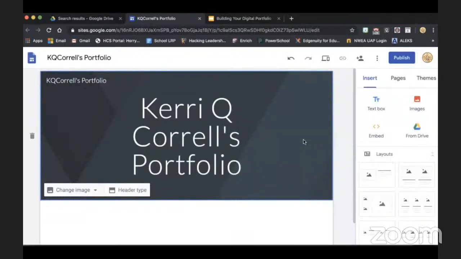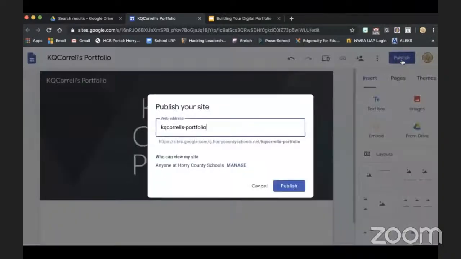Before we move on, let's make sure in the upper right-hand corner we click on Publish. Once you're done with all of your input, either in the text form or in any of the forms, you need to click on Publish in the top right corner. Name your URL. It should already be named since we gave our site a name in the top left.